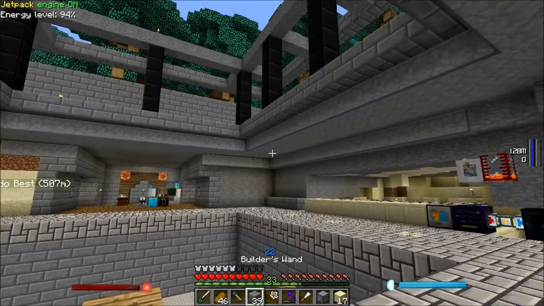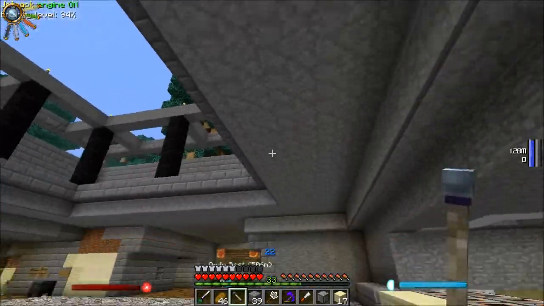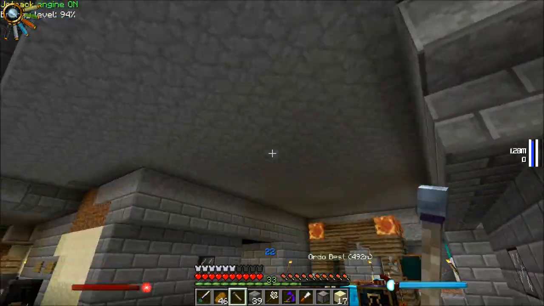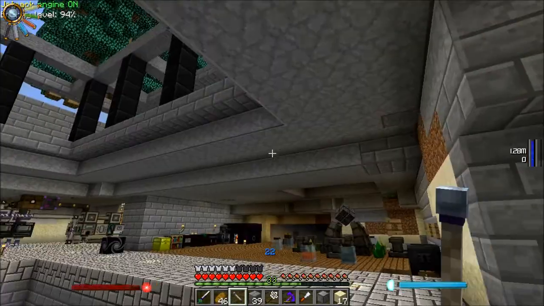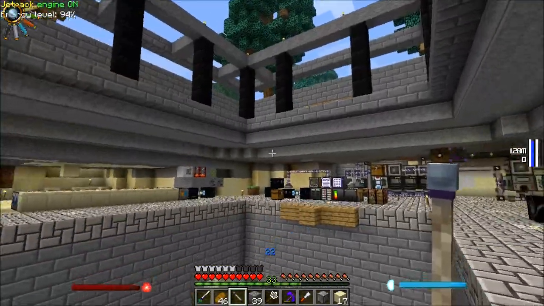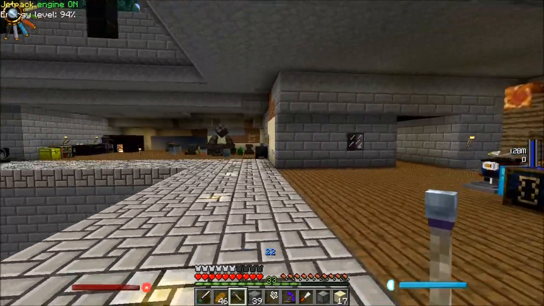I just went around with a wand of equal trade and replaced a lot of the dirt that was up here with the cobblestone, and I think it looks a lot nicer already. Still needs to be touched up. There's a lot of random spots, but overall I think it's a good improvement. Not too bad.